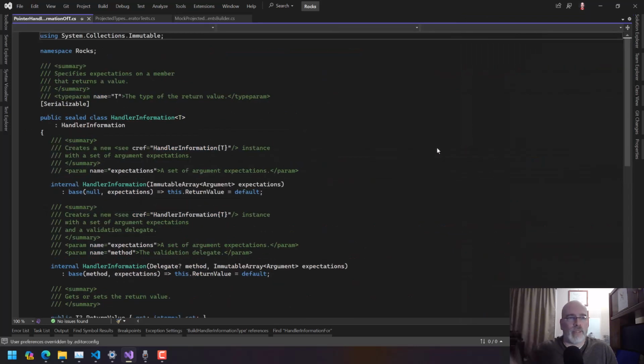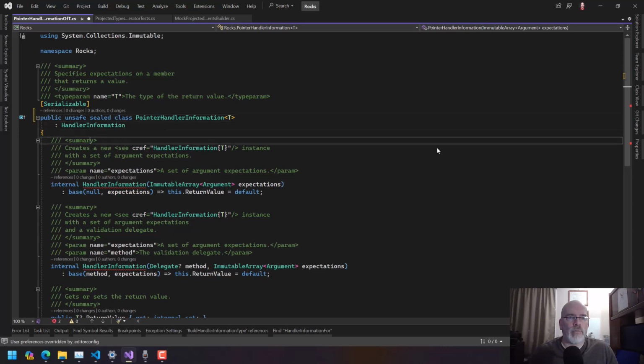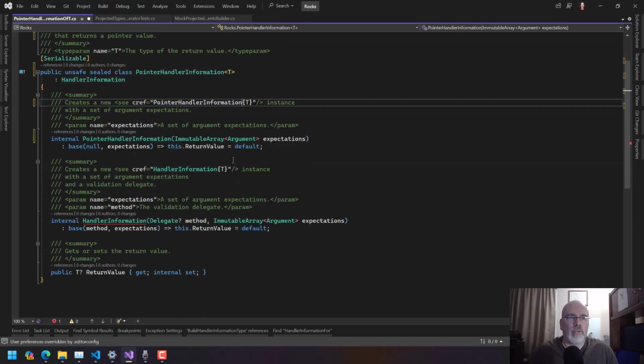And we could actually put that in a separate namespace itself, but then we'll say unsafe sealed class, and this derives from handler information.